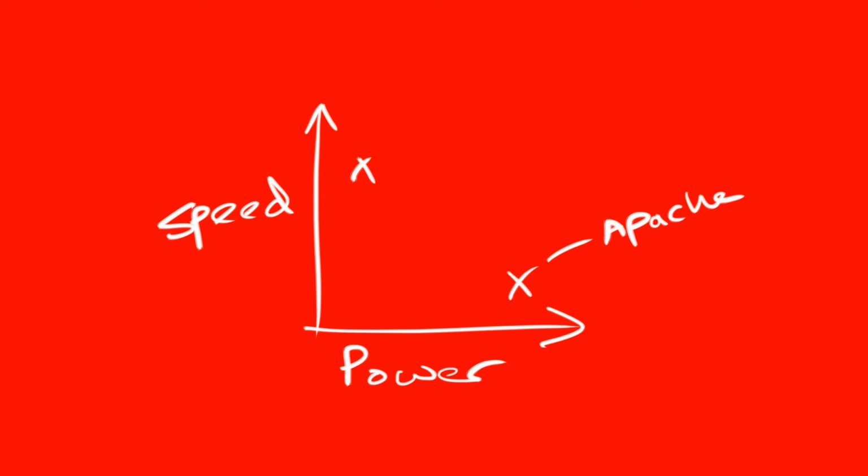Apache, on the other hand, is still quick, but it's much more about pre-processing pages. So if you write a PHP web page, the PHP file itself is never actually returned to the browser. The file is basically just a set of instructions that the web server needs to follow to generate a web page, and it is that generated web page which is then given back to the browser. And the fact that Apache is better at doing all of these pre-processing tasks makes it much slower than Nginx.